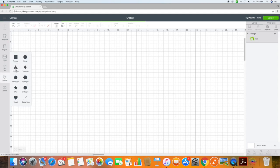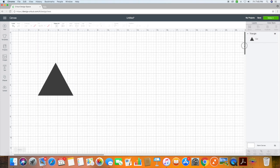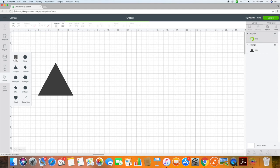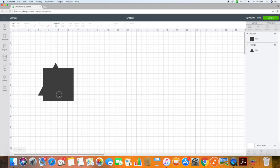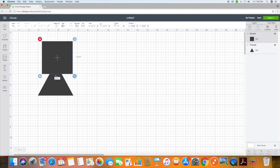Choose triangle. And what we're going to do is manipulate this triangle so it doesn't have the point on the top. How we do that is we come to shapes again and we choose square. And now we put the square over the top. Maybe we want just a little bit. Let's go here. So we just want this part of the triangle.